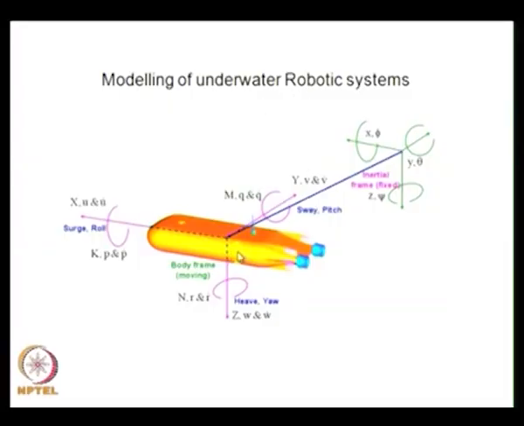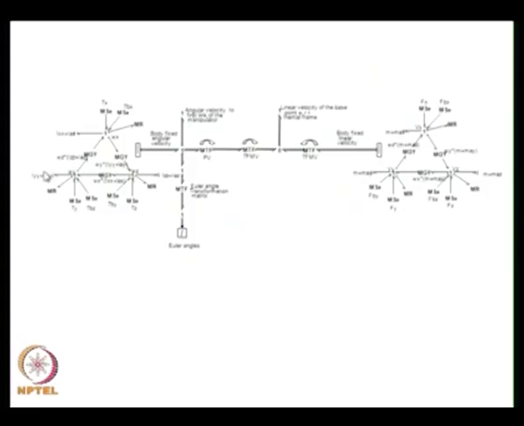Just to tell you how Bondgraph can be used for very complex systems, you can look at this model. This is an underwater robot. It has many complex dynamics, many subsystems and its own dynamics. If you want to represent the complete dynamics of this underwater robot, we can use the Bondgraph method and develop the Bondgraph model for this, and it can be used for simulation also. I am not going to explain how it is done, but I can show you how it will look. So the Bondgraph model for the AUV will be looking like this.